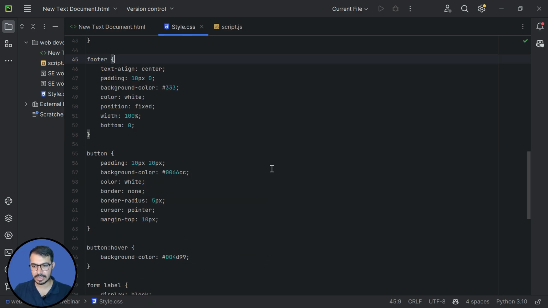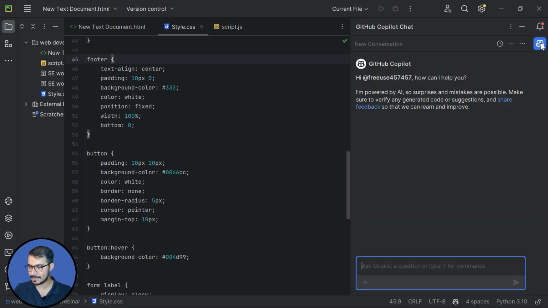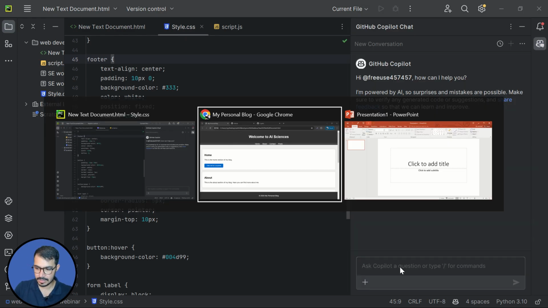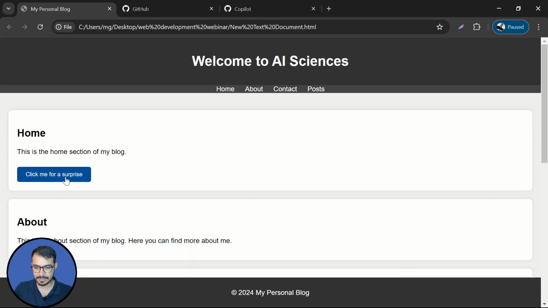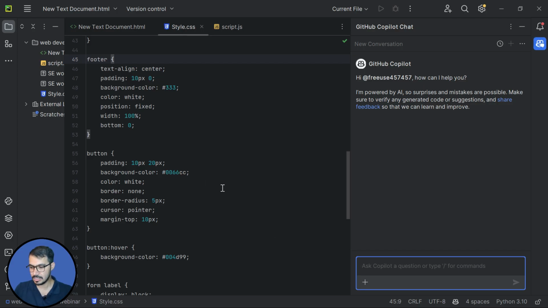How would I do that very quickly? I know that it is something related to the styling, right? So I'll come to chat. Let me open it. The text on the button says "click me for a surprise." So I'll say, change the background color of the button that has the text "click me for a surprise."